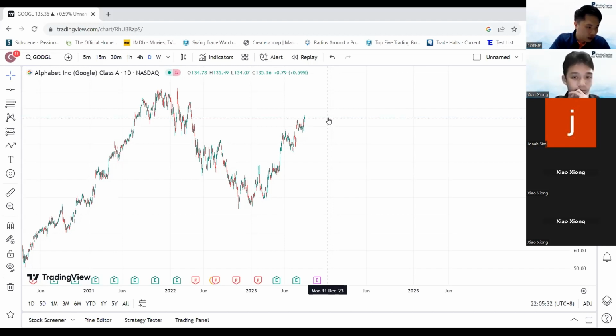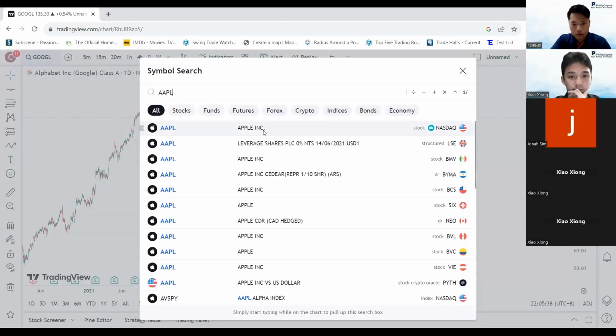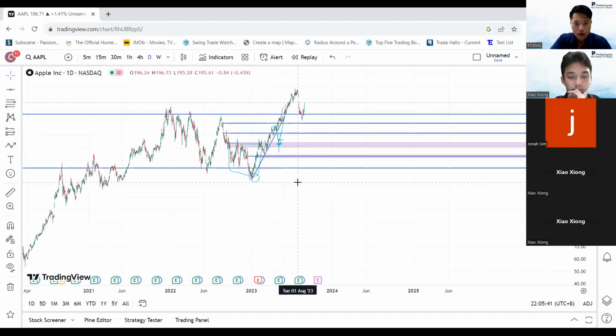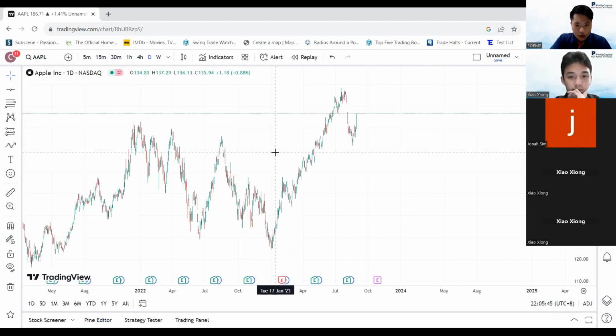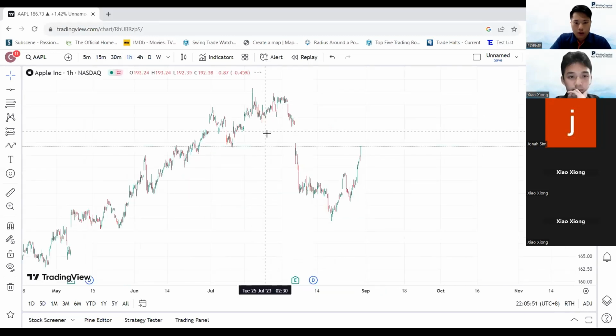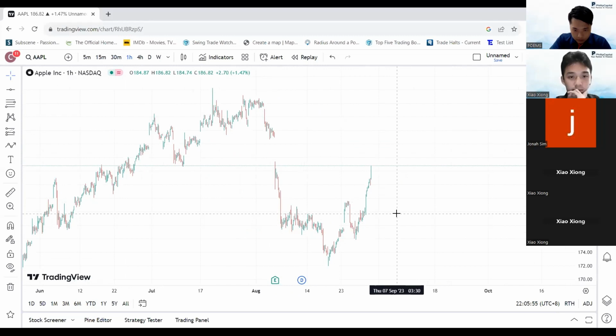So I will then touch on the others. I'll scroll up from the top. Okay, so there's Apple. Apple, same thing. Apple is in a strong bullish trend, a very strong bullish trend. And if you scroll down to intraday, based on the past few charts, you realize generally the market is constantly moving up.